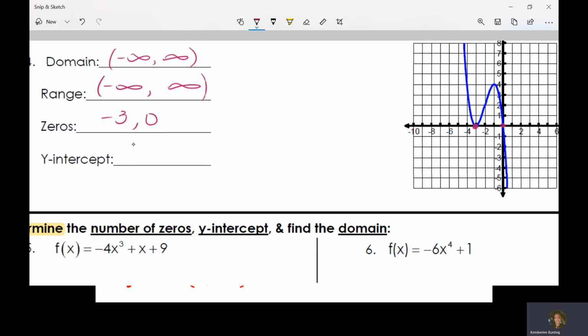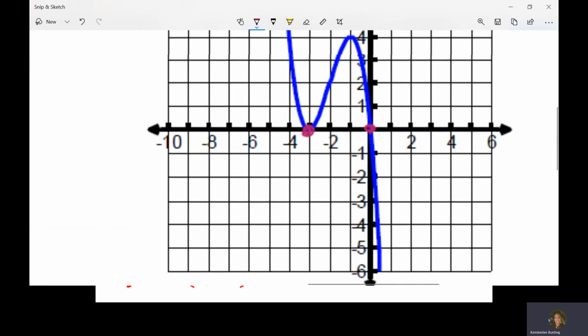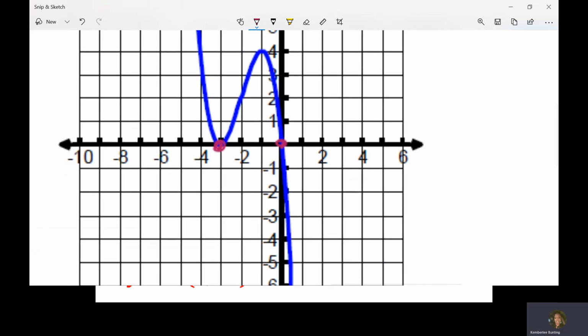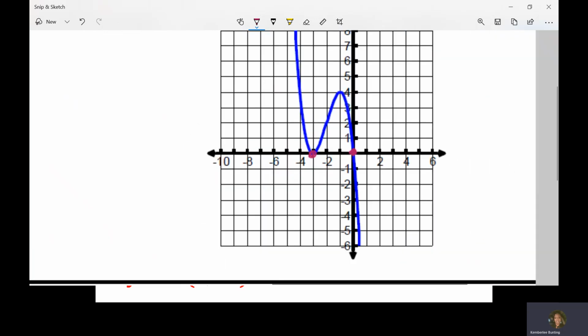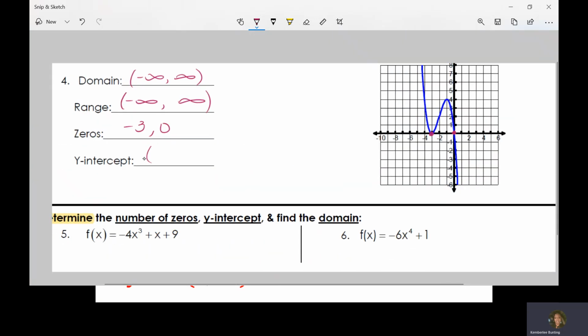And finally, what is the y-intercept? Very good. Some people in my other classes were looking at it and saying it's not 1. I'm like, no. But you see that thing leaning? Look at it. It's not going perfectly through 1, but it's going perfectly through (0, 0). It's close, but not quite. There will be no ambiguity on the test, okay? All right, let's look at number 5.